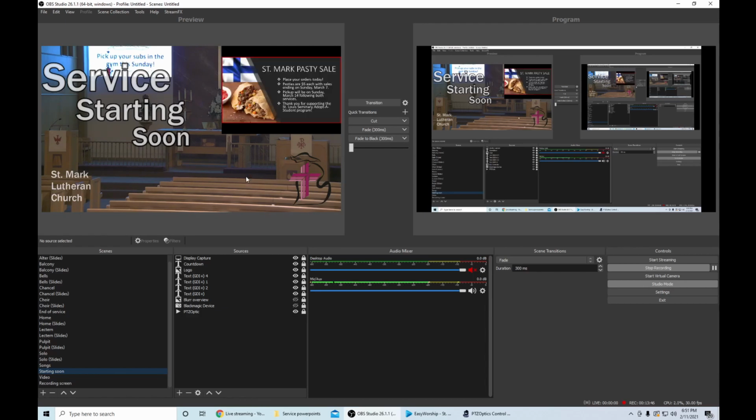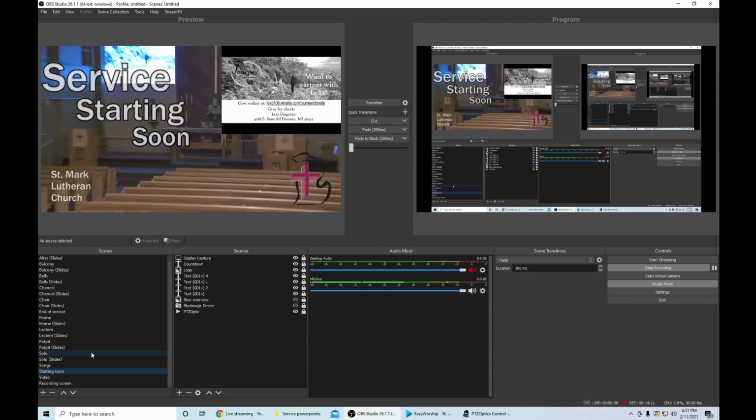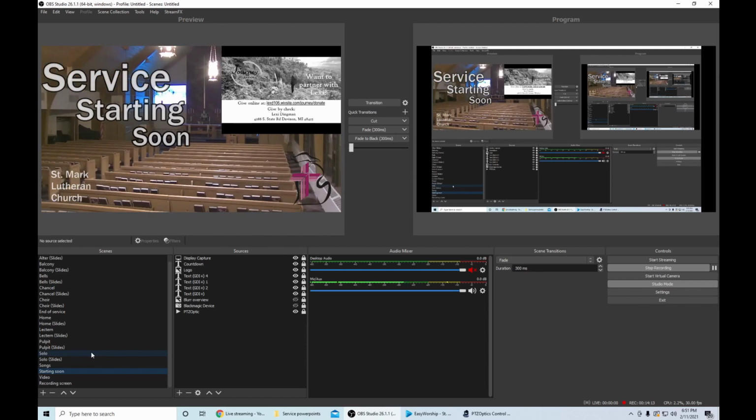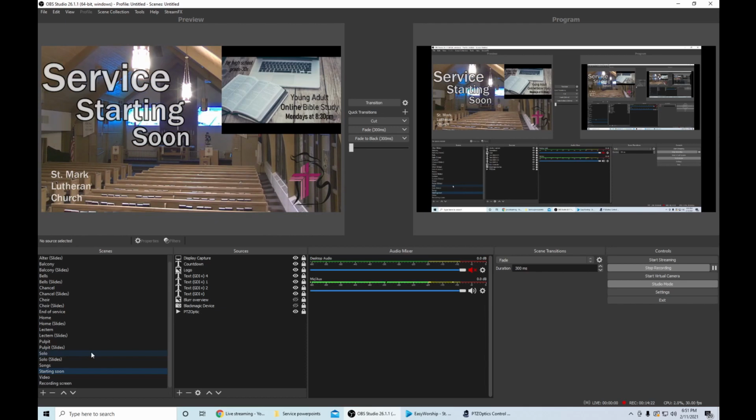So once you have this over there and this is all set up, I lied. You will have to touch the sources thing at one point. So this starting soon screen is what goes up once you start at 10:35. It's just something for people to see before anything starts. During Christmas time, I would use the Christmas tree. Now I'm just using the background shot of the church. So you'll use the controller, pick a spot you would like. I usually do this scene with the cross and everything.